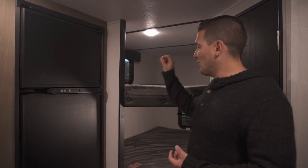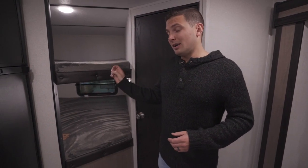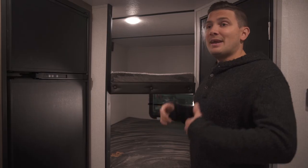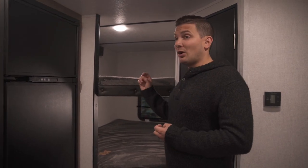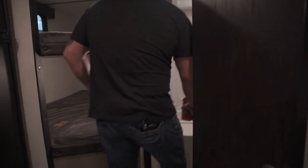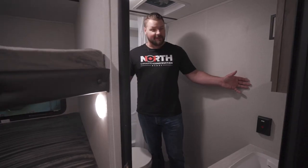The plugs you see on the wall that are gonna be used for charging, those will only work as long as you're plugged into an exterior wall unit, okay? Or maybe at home, but they will not work just simply off the battery. There isn't an inverter in this coach. So you can see I'm a fairly large person and I can fit fairly well on the side of this bathroom.